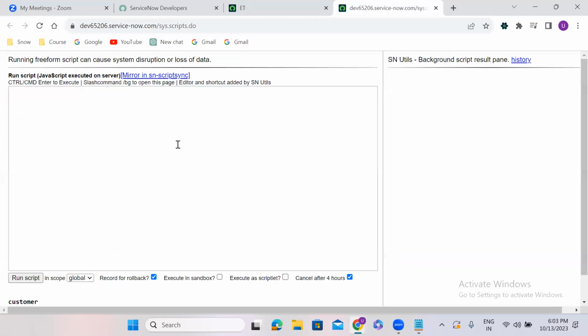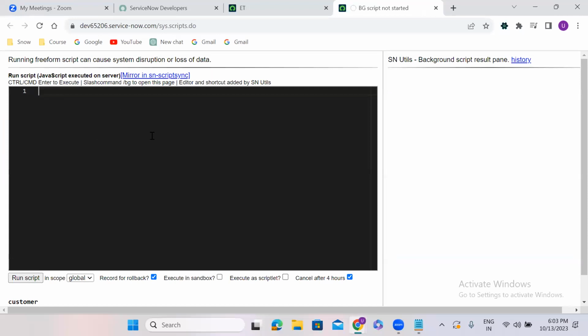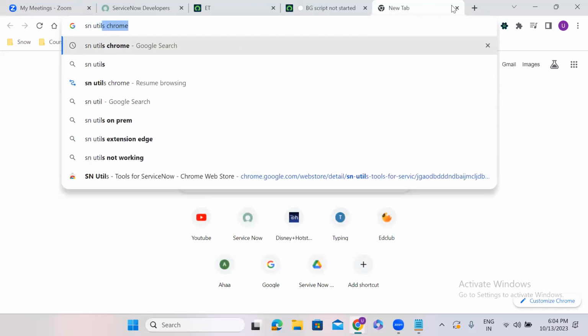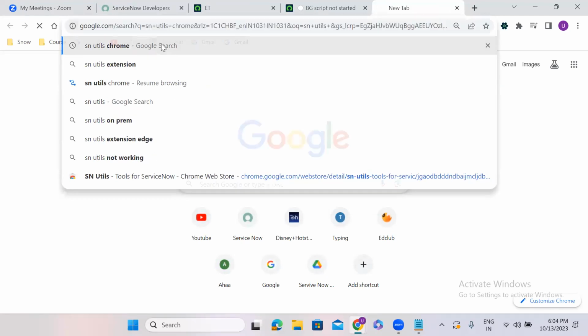Here you need to make sure you have a black screen. This black screen is visible only when the SNUtils extension is added to your Chrome browser.